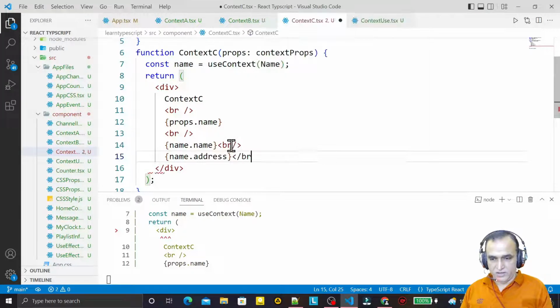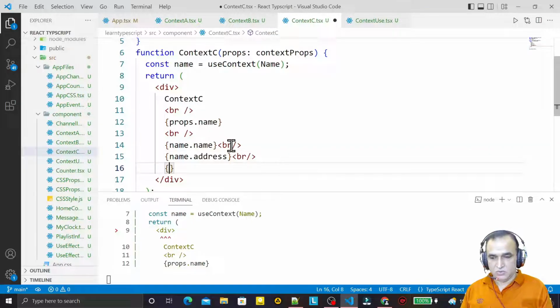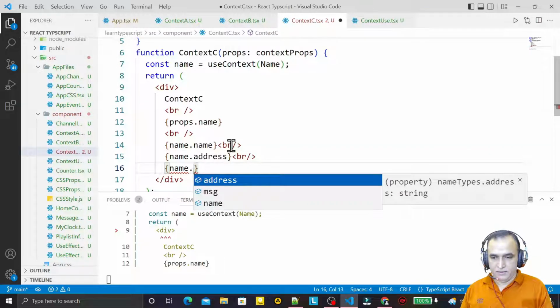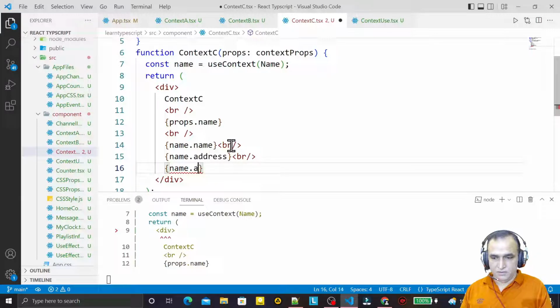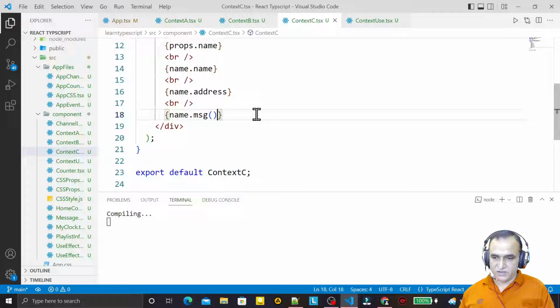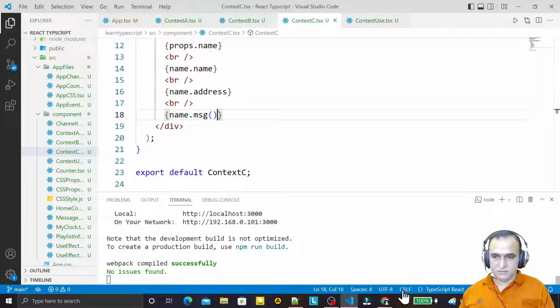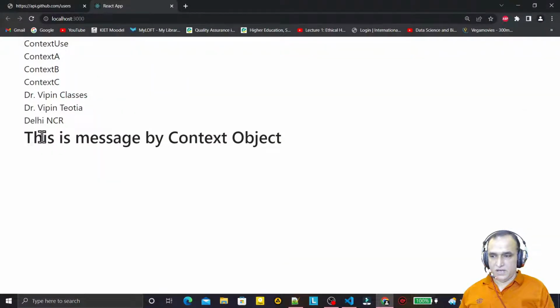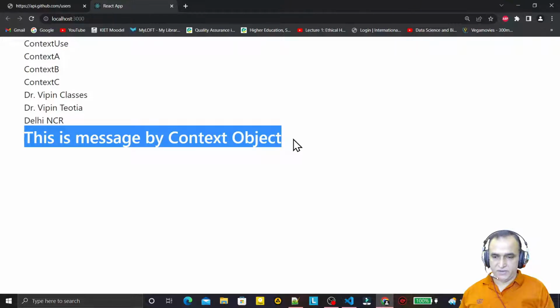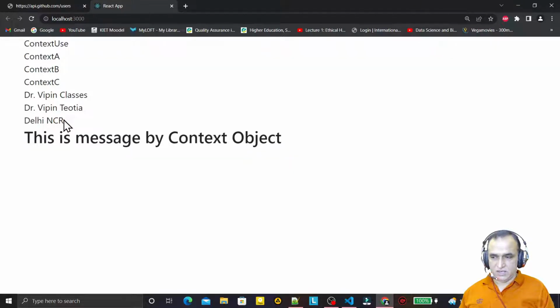If we have a function also, I want to repeat or use the function also, so I say name.message, and this is a function, so we will call it like a function. We compile it, and you see that we have the method also that we have in the function, then we have the NCR address also, then we have the name also.